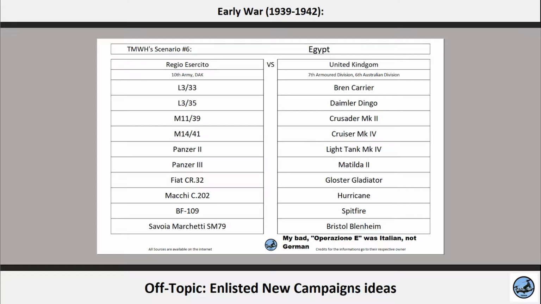For the Axis, the Italian CR.32, the Macchi C.200, the C.202 and the Fiat G.50, with the addition of the Bf-109s if the Germans are here. As bombers go, I will add the Savoia-Marchetti SM.79, the Stuka and the Cant Z.1007.